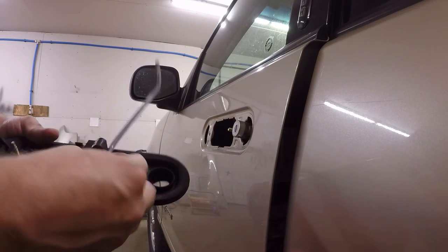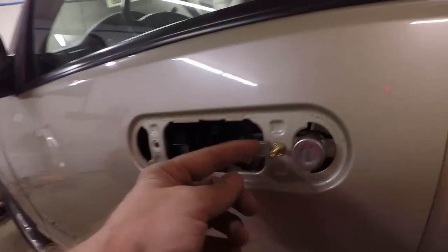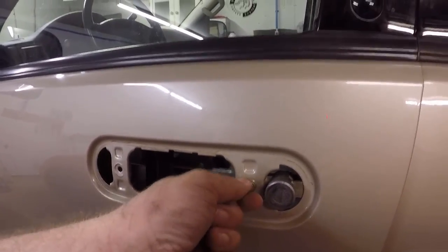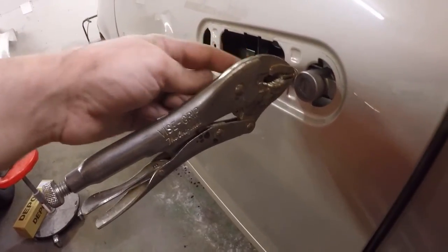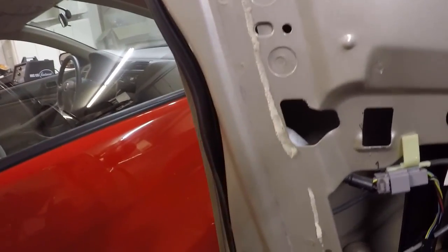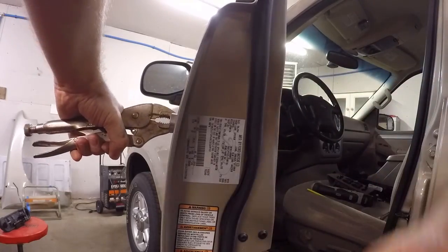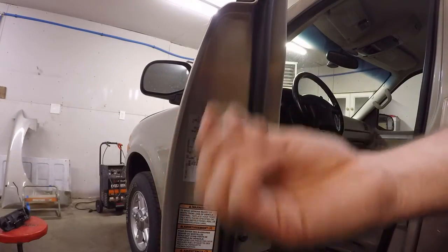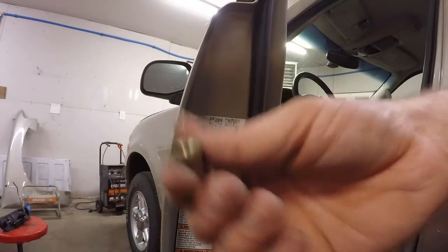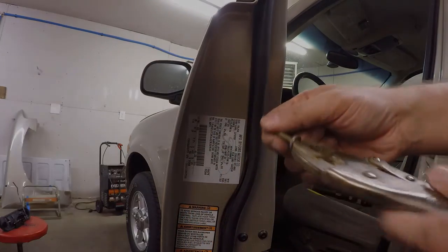We're gonna have to transfer over this rod here, and we still need to get out this stud here. So I'll probably have to get out some like locking pliers or something, connect it to there, and take it out from the other side just to get that out. So now we got our locking pliers on this side to hold this stud, and now we'll go in through here, same hole as before, and we will go ahead and get that out. There you guys have it, got it out. So we need this nut to put in the new door handle. That way it works, because the new door handle comes with new studs, so we don't run into the same issue as we have here.